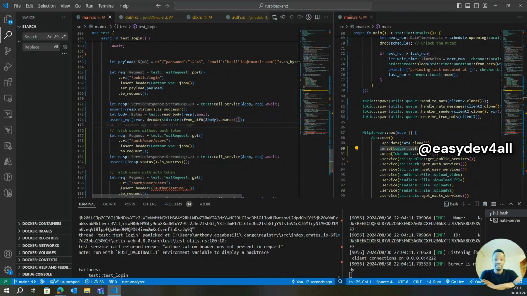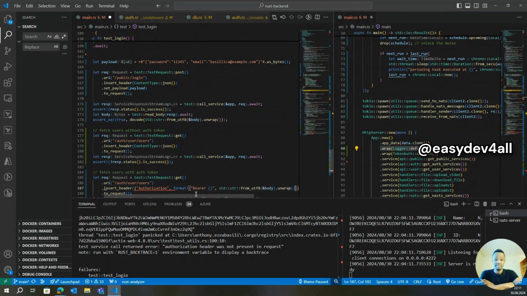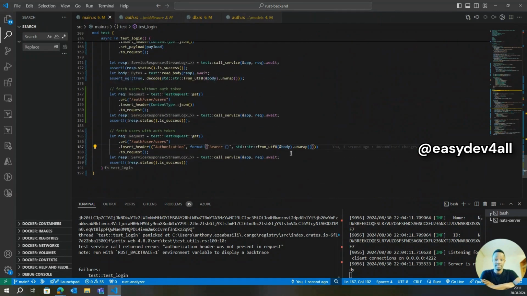Anyways, I'm just again going to copy this part. Actually, I would like to copy this part. And in here, I'm going to add my bearer token. So I say bearer, I give a space, and then over here, of course, I need to provide a placeholder like this. And then in here, I'm going to close this part, sorry.